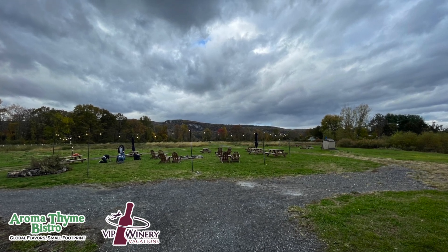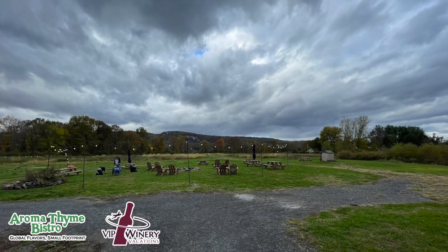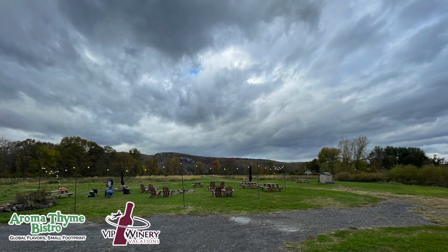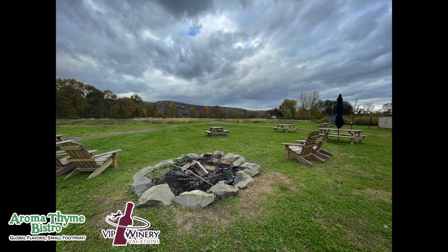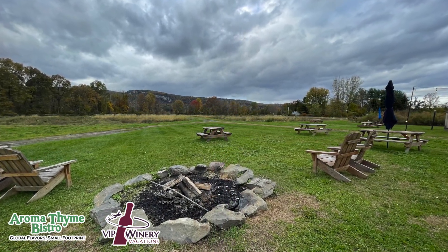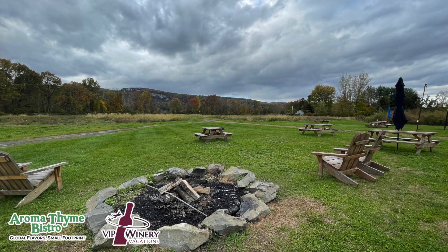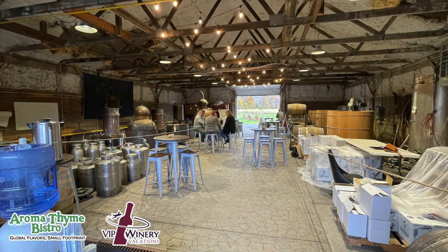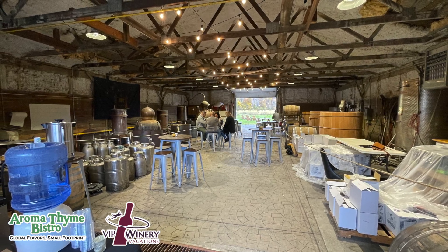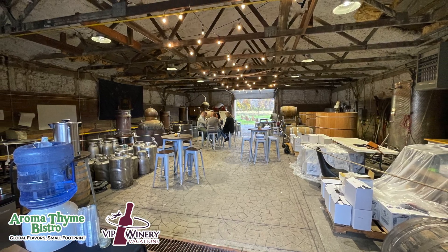This is the back view, looking at the mountain there in the Schwanger Ridge. You can hang out by the fire pit out there — it's just a great vibe. There's more of the fire pit right there in their backyard with the skies, looking at the gunks. Check them out — that's the tasting room right there. They are open year-round. Copper Sea Distilling near New Paltz, New York.